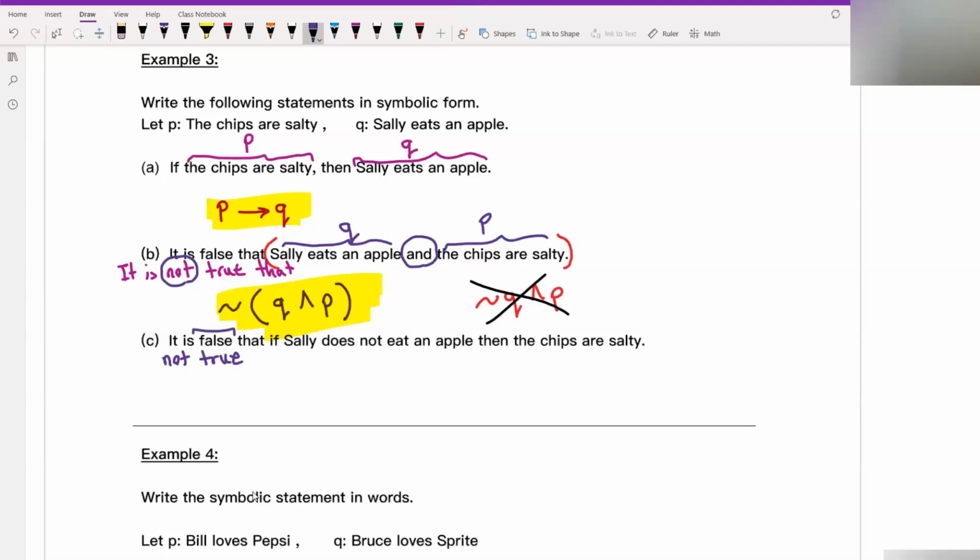If Sally doesn't eat an apple, then the chips are salty. Again, I have it as false, that's why I'm using this one here. First, we have negation, open. On this part, we have if then.